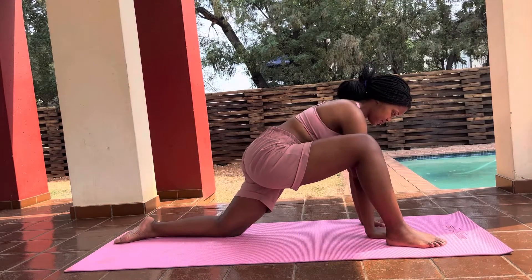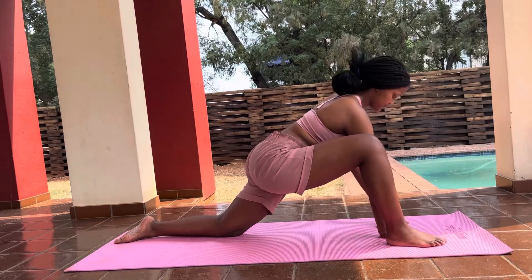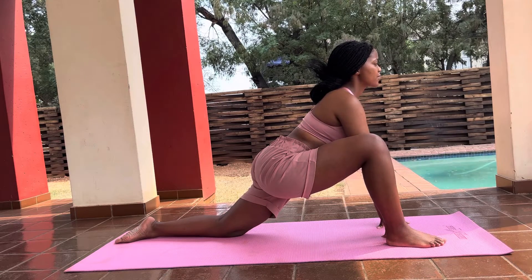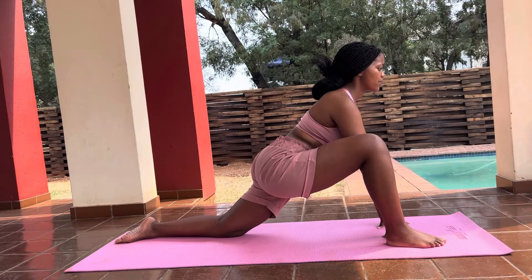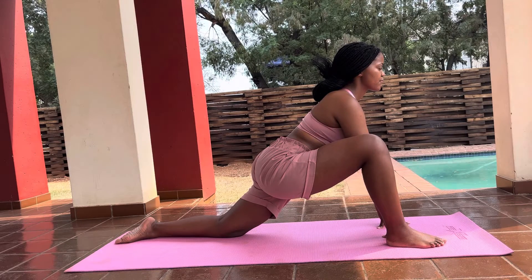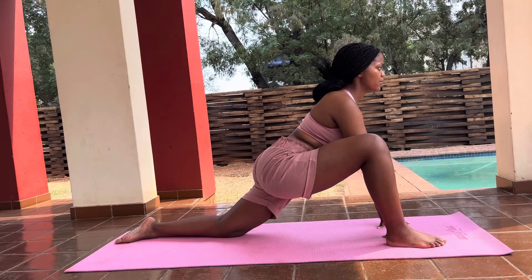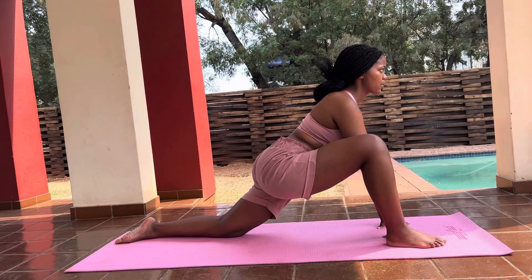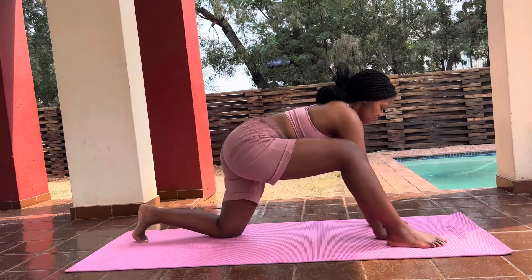And then we're going to get on to a lower lunge. When you're in this position, make sure that your back is not slouching — so be as straight as possible and lift your face, lift your chest, breathe into your lungs, full lungs and out through your mouth. In through your nose, out through your mouth.